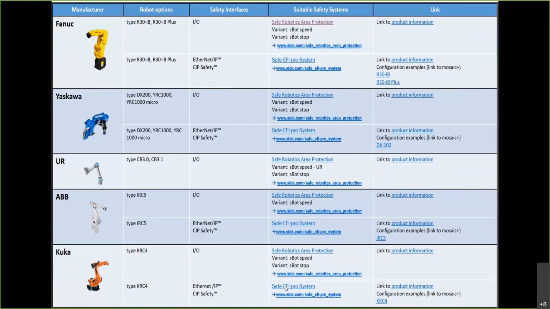First thing I want to make sure is clear is that we can work with all robotic brands. The ones we work most closely with are Fanuc, Yaskawa, UR, ABB, and KUKA. We have specific kits available for these manufacturers. However, we have generic kits as well. When you get a generic kit, you may not get the exact instructions that tie into a KUKA. You might have to interpolate these. They may call the safe stop, protective stop, or the emergency stop something different. But we work with almost all robot manufacturers.